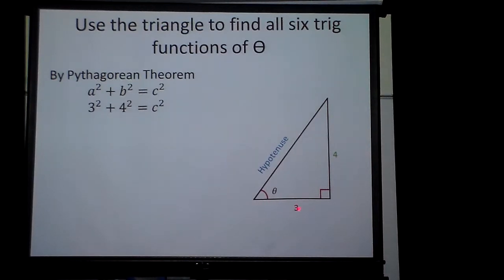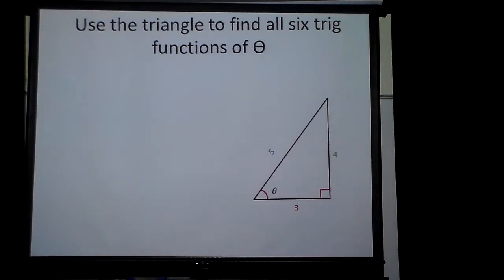Take the two legs, those are both legs. 3 squared plus 4 squared makes 9 plus 16, which will make 25, which will make the square root of 25 for c, meaning your answer is 5. So I know first off that the hypotenuse is 5.